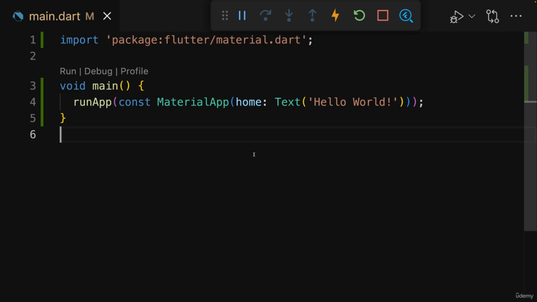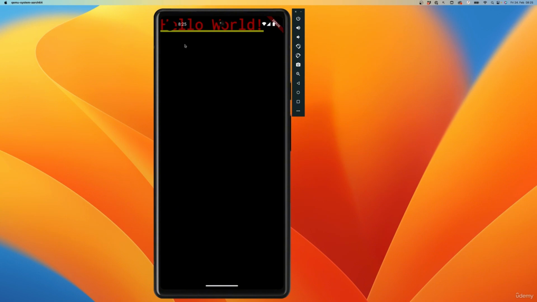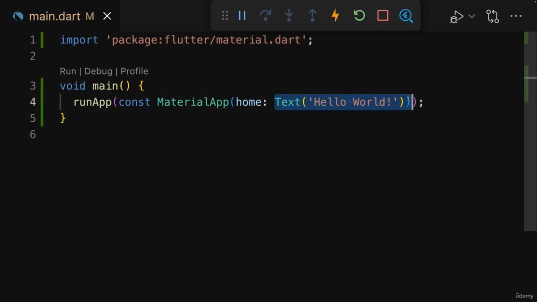But many apps of course consist of multiple screens, and those screens also must be set up. And even if you have just one screen in the app, as we have it here, this screen must be set up to have, for example, a nice background color, to enforce some basic styling onto its child widgets, and so on. So therefore here, we want to wrap text with the scaffold widget, because scaffold must be inside of material app, but should be wrapped around the widgets that belong to a screen.